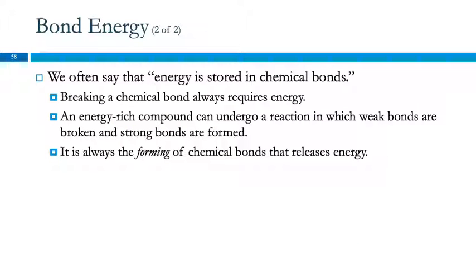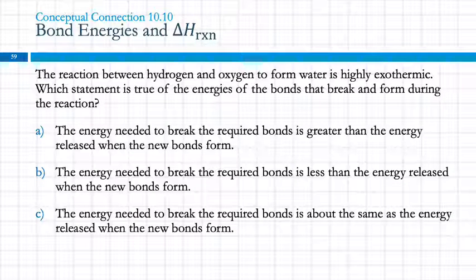So we often talk about energy being stored in chemical bonds. And there's not really a better way to briefly say it, but it's important to understand breaking a bond requires energy. It's not that you break the bond and it gives you energy. You have to put energy into it. An energy-rich compound can undergo a reaction in which weak bonds are broken and strong bonds are formed. Because it's when the bond forms that energy is released. Okay? It's the forming of the bond that releases energy.